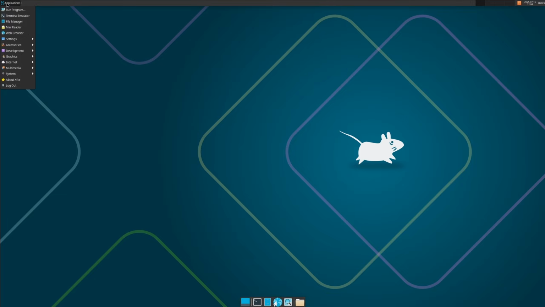And this is what XFCE looks like out of the bag. Ugly as anything, but you make it up yourself. This is the whole idea of XFCE, is that you make it your own, fully customizable. Now, I know KDE is fully customizable. In fact, you'll be surprised what you can do on KDE, probably even more than what you can in XFCE.